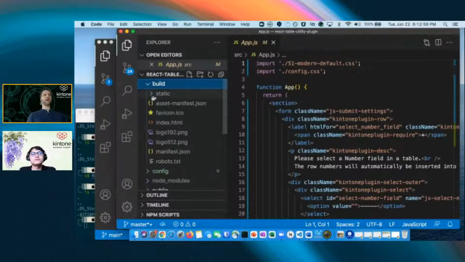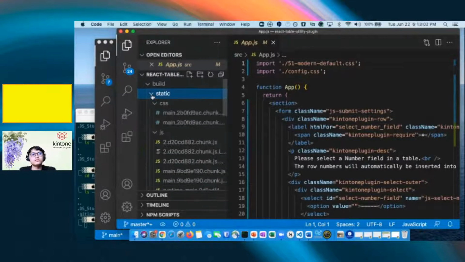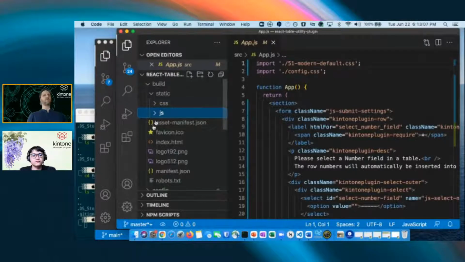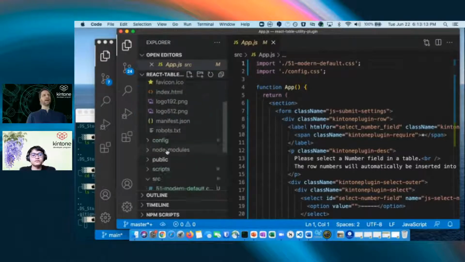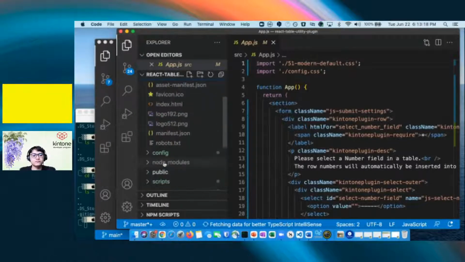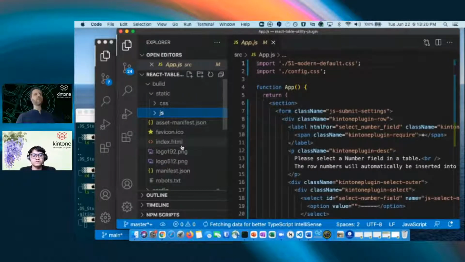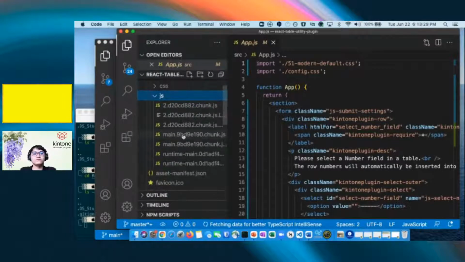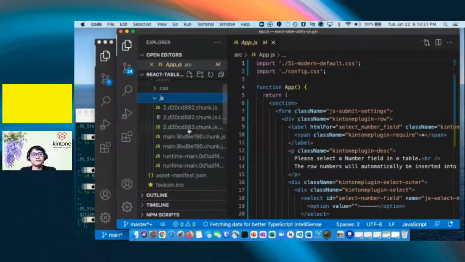So let's take a look at the build folder over here. This static folder in particular is what gets spit out whenever we run a command called npm run build. Npm run build is going to have npm go through the files in the source code and use a tool called webpack to package those files into JavaScript. The files don't look very user-friendly. No, not at all. But these are the files we need.